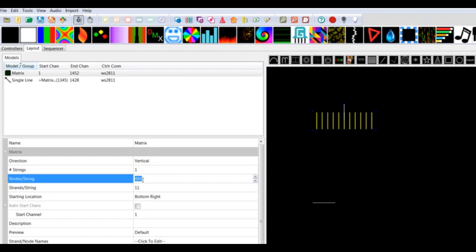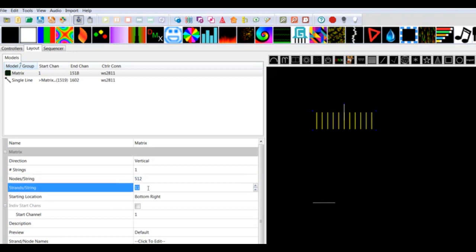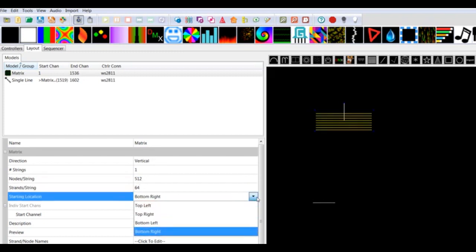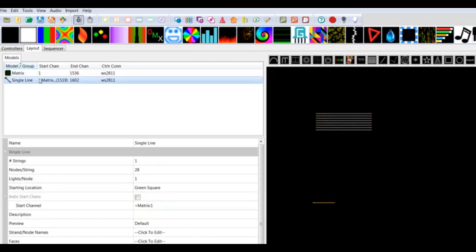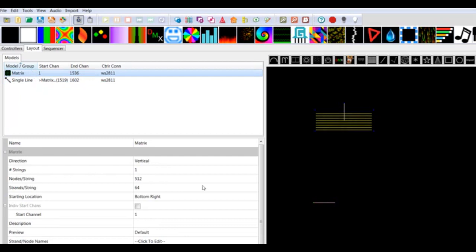If you're using two of them, you can do 512, and then this would be 64, and the position I think is bottom left or bottom right. Of course you don't need the rest. You can get rid of this model because you're using 512 pixels. But in this case, let's go back to this one. And this can apply for all your other models, not just a matrix. You can do Buscolia props or whatnot.